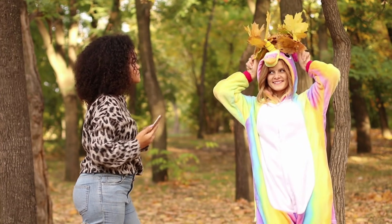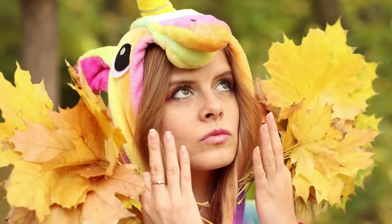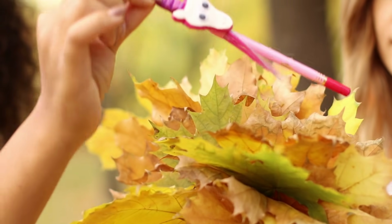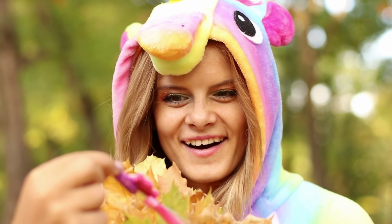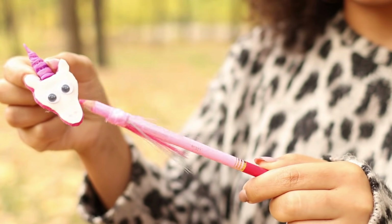Lila Pinky figures out that the unicorn is definitely missing something when she takes her 80th picture. Of course! How could we forget to add lip makeup? But a makeup artist is always ready for unexpected situations. She has a lip liner just in case. Its shade is perfect for unicorn.